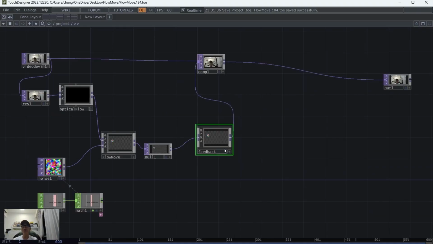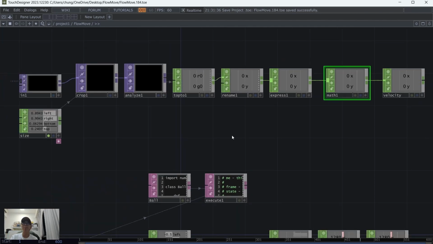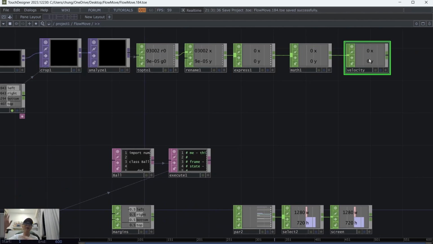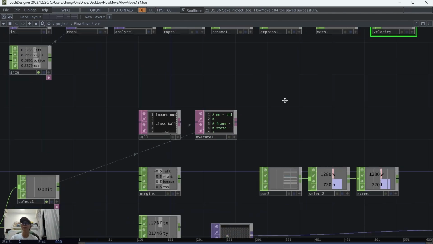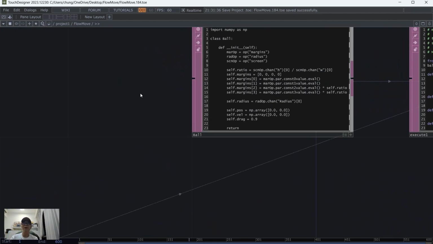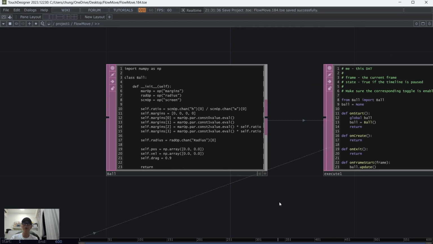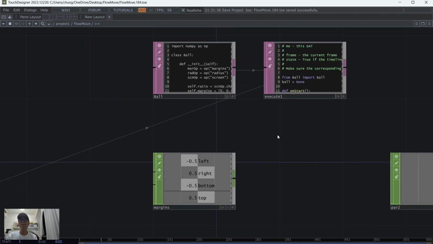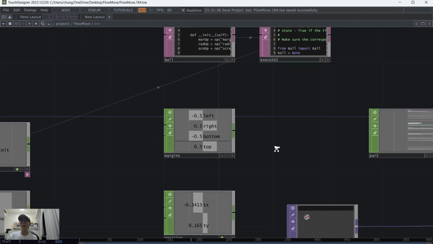So to conclude, we have done something pretty complex in this case, which I put inside the component right here, by using the cropped area of the optical flow as a way to generate the velocity. So yes, that is the velocity here. And then with the velocity, I use it to control the location of the ball as a movement to simulate this kind of simple 2D physics.